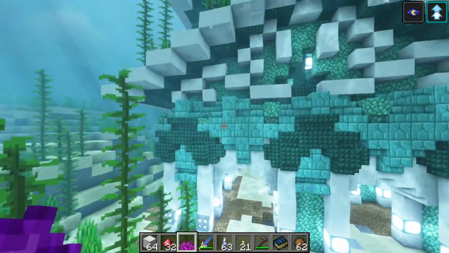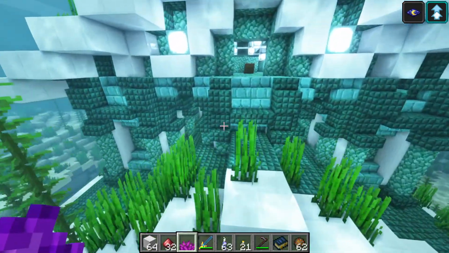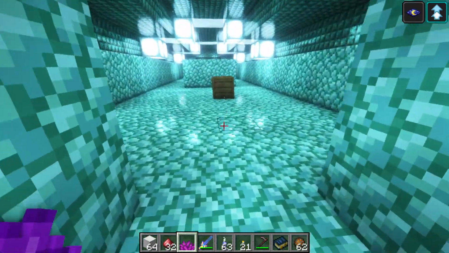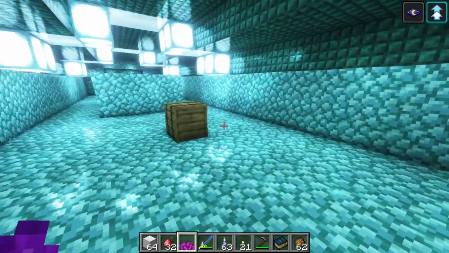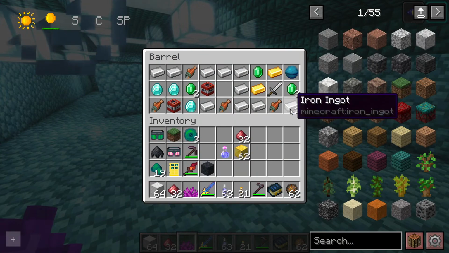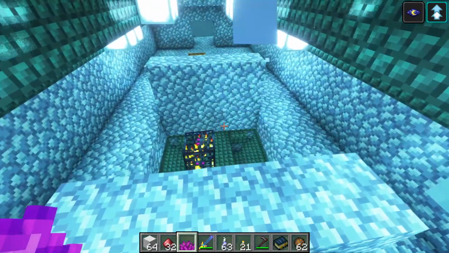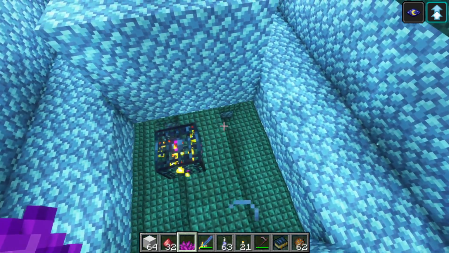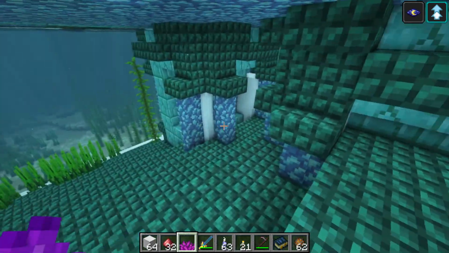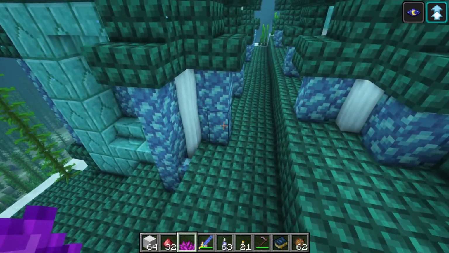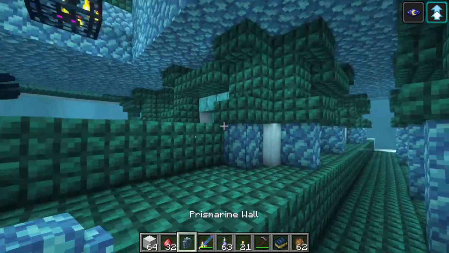Oh, I'm moving so slow. Okay, what's in the upper floors here? Oh wow, I got a loot chest. Here's the staircase, I guess.